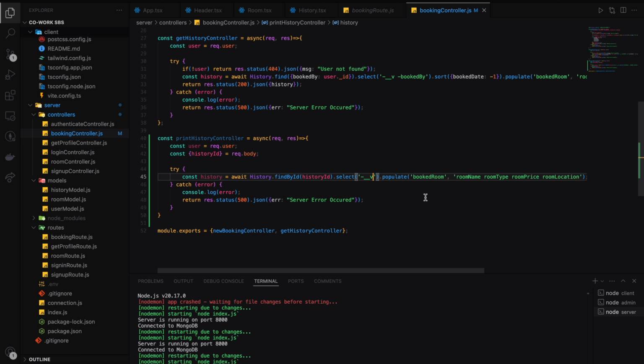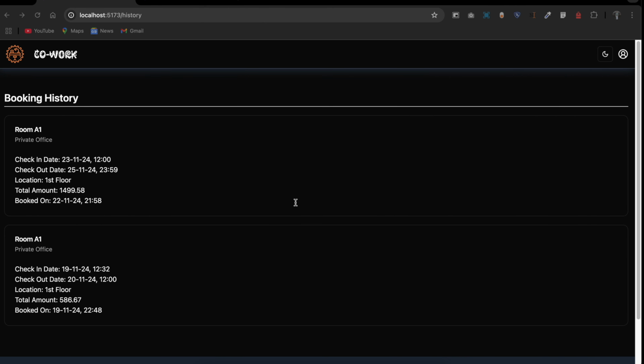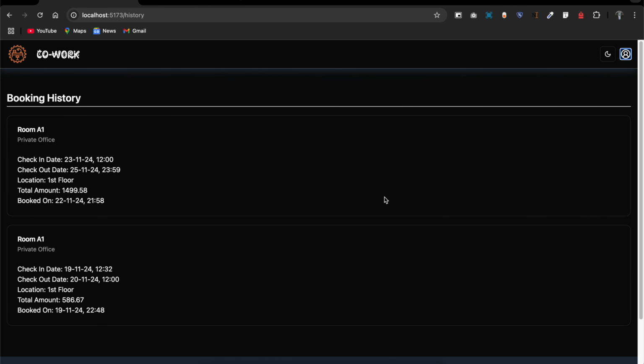And after that, we have to create an HTML page for it. From that HTML page, we can fill in the dynamic data, like which room is booked and by which user the room is booked, and also the room name and room type, all the data we have in the UI of the booking history.